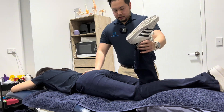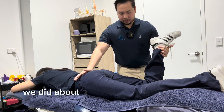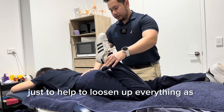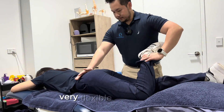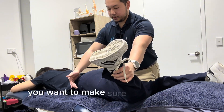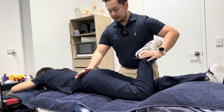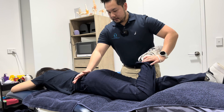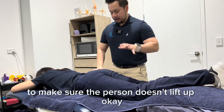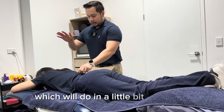With this patient we did about three minutes of stretching per side just to help loosen everything up. The main thing with this kind of stretching is you don't want the hip to come off the bed — if the person lifts up, there's no stretch going on. Keep it nice and down. I just put pressure on the PSIS to make sure the person doesn't lift up. That's a good way to stretch the hips.